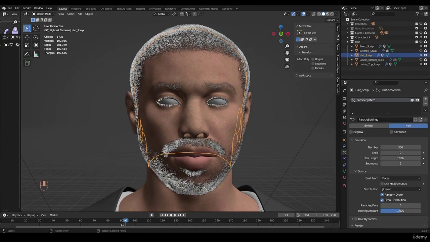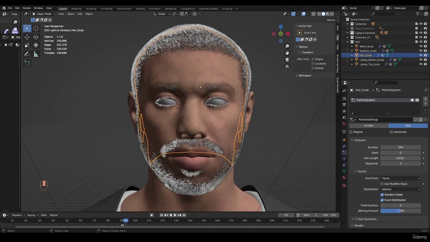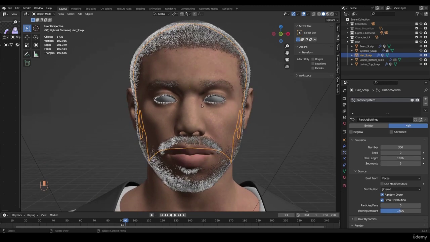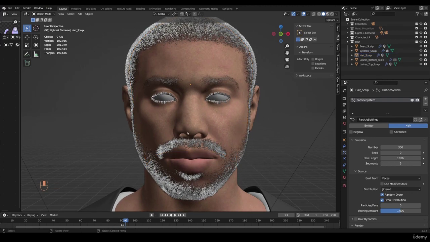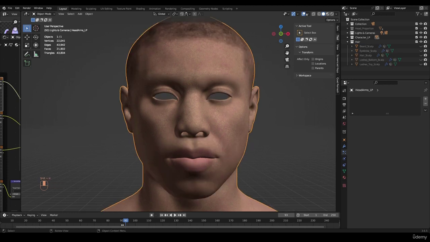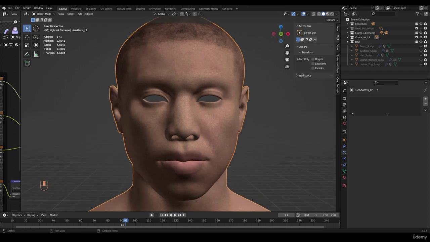Okay, where we have our particle hair system, because we are going to be moving these around, and also we are going to be moving the mesh around. So what I'm going to do first is select my character mesh, Shift H to isolate that, and I am looking at my reference here. I think what I want to do is lift up his brow ridge a little bit, and then maybe this is going to be a little bit down, so his eyebrow is going to be down a little bit. Very subtle. I'm not going to exaggerate too much. It's just going to be very subtle.